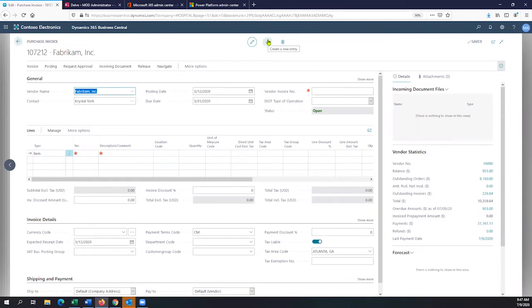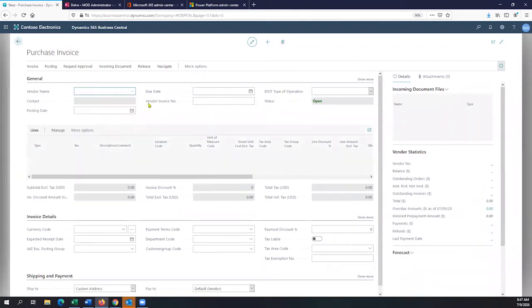I want my people to actually be able to create a new purchase order. That will sometimes be separated, for instance, who can create and who can post or register the actual purchase order. So what I'm going to do is just click on this plus button, or in NAV, click on New. And what is going to happen is that it is going to create a new document for me.